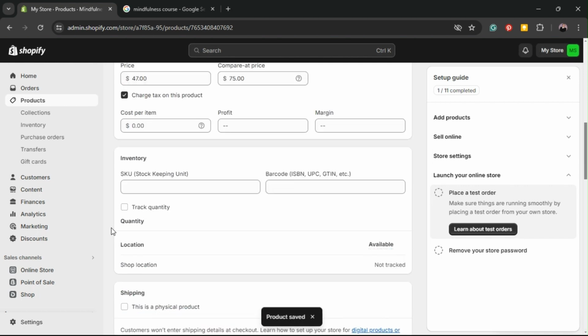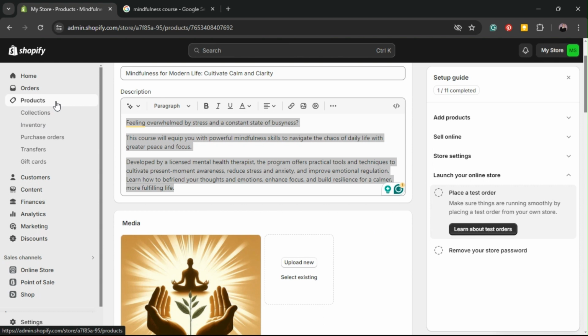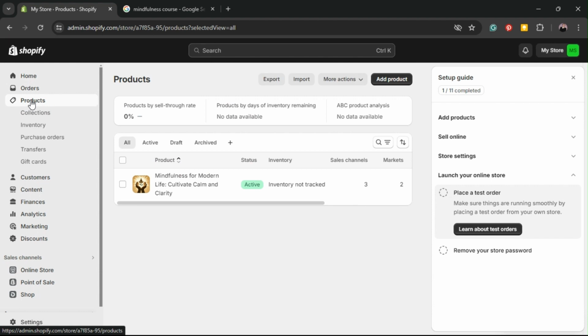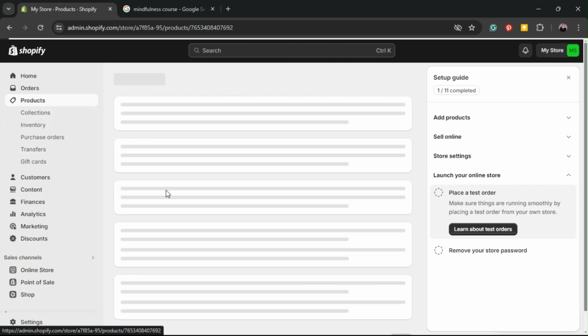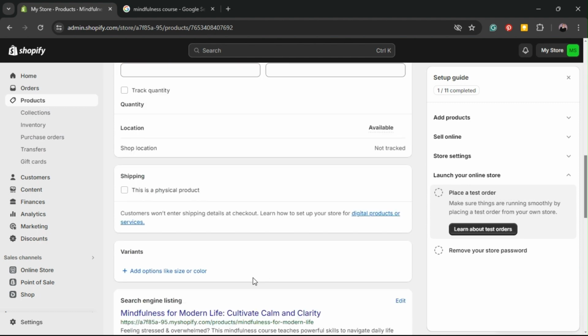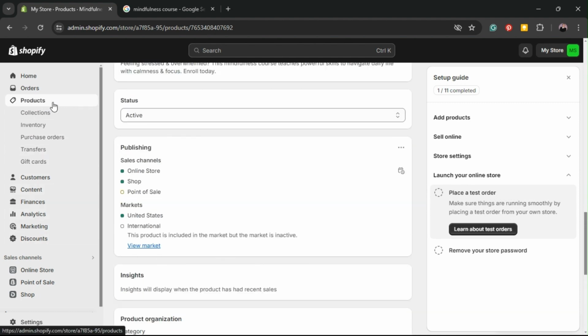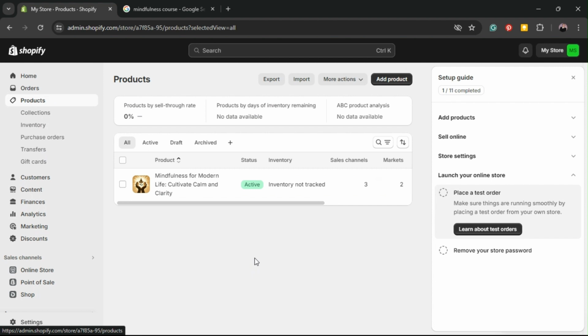Now you're going to ask me, where does this product go? It goes right here in our main products menu. So we go home, products, and you'll see that our course is now listed. And anytime we want to access this, edit it, we just click products, click on the product, and we can edit all of that information that we've just added in. So the next thing to do is go ahead and click add product again and replicate this process for as many courses as we want to sell.